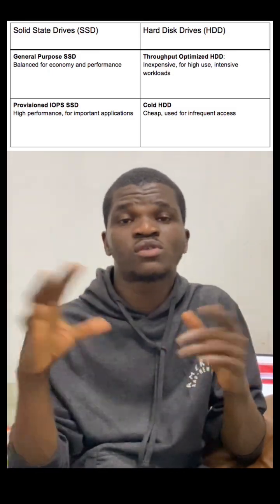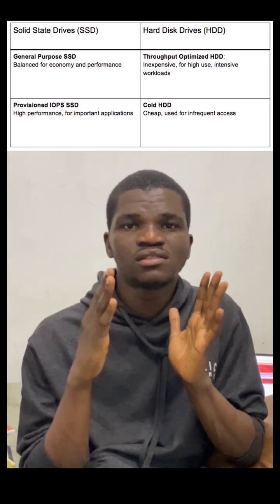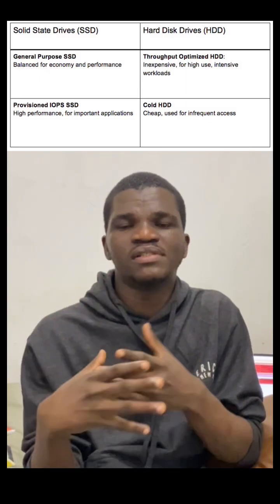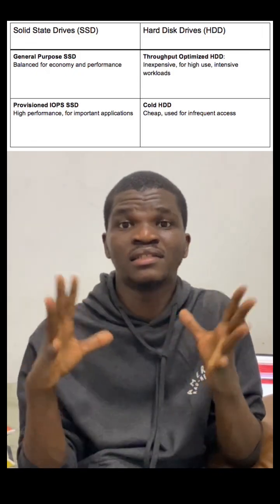In this episode, we are going to talk about the types of EBS volume that we have. Actually, there are two categories of EBS volume. We have the SSD-backed volume, which is mostly used for high frequency transactional workload. Then we also have the HDD EBS volume, which is mostly used for high volume transactional workload. These two categories have subtypes under them, and I'm going to talk about where they can be applied in real life.